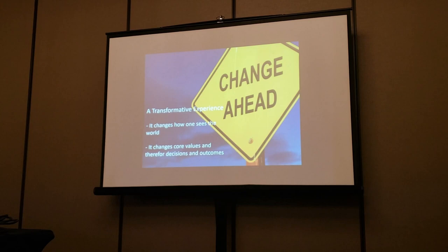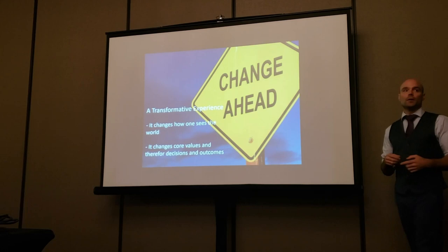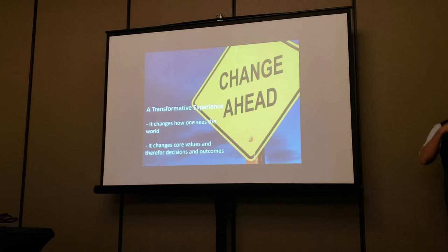By learning this stuff manually, by learning stereotomy manually, it's what psychologists over time consider a transformative experience. You get to a point where you start seeing the world differently. I'm not saying you see it very differently, but you get to see how form and function and things collide with one another. The best example of a transformative experience is having kids. Your life before having kids and after are very different, and the way you take actions, respond to things, or make choices is very different. So, yeah, transformative experience.